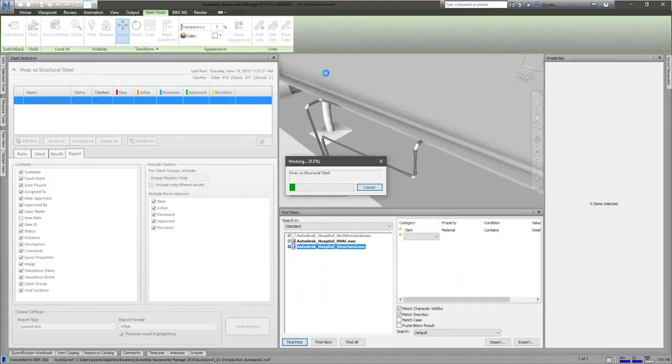Once that's done, I'll get a simple HTML report that shows me the information I selected. You can see here all the various checkboxes. It's going to give me a thumbnail of that clash with the clash view, and that thumbnail can be clicked and opened up in a new tab as a larger image, so you have a more clear view of what that clash is.